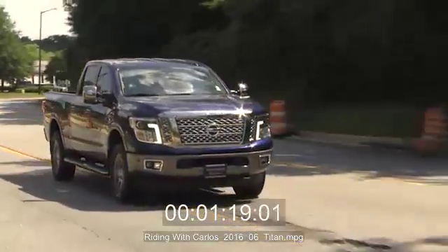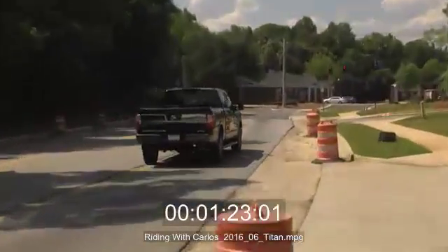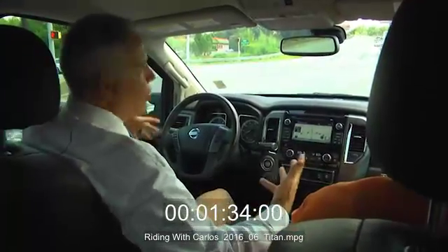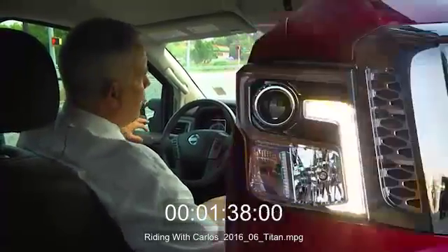It starts with the S model, SV. They all have the SL with different equipment as you go up, but they all have the safety features with the blind spot warning, where it'll let you know if someone's in your blind spot. The backup camera is amazing. The technology they have now with the camera — 3D cameras — and motion detection in the back, you notice something even moving behind you.